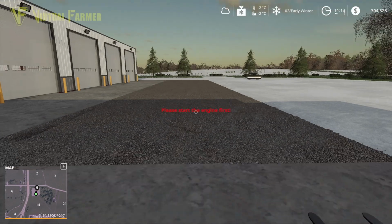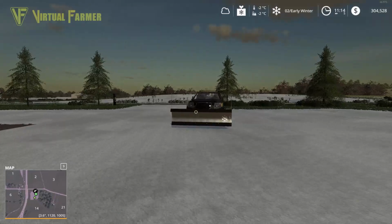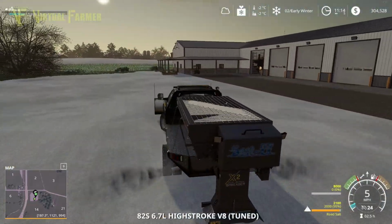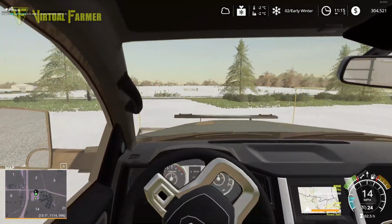There we go. And off. And just make sure it's in forward gear. Right, so time to get this back up to our farm, I think, and then we can go and get some work done and clear everything off.